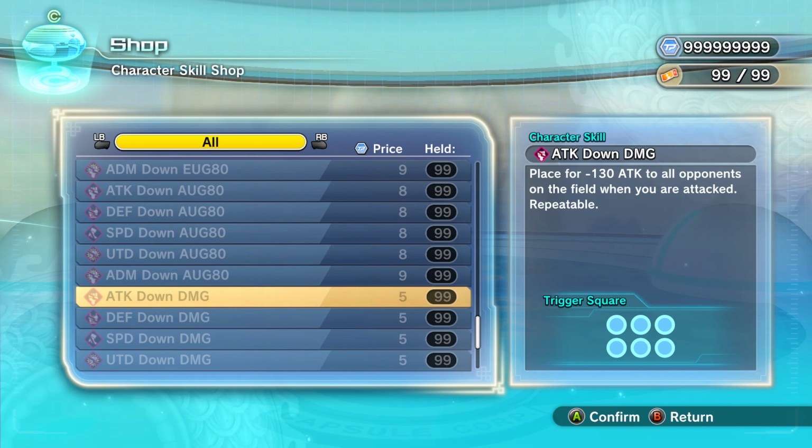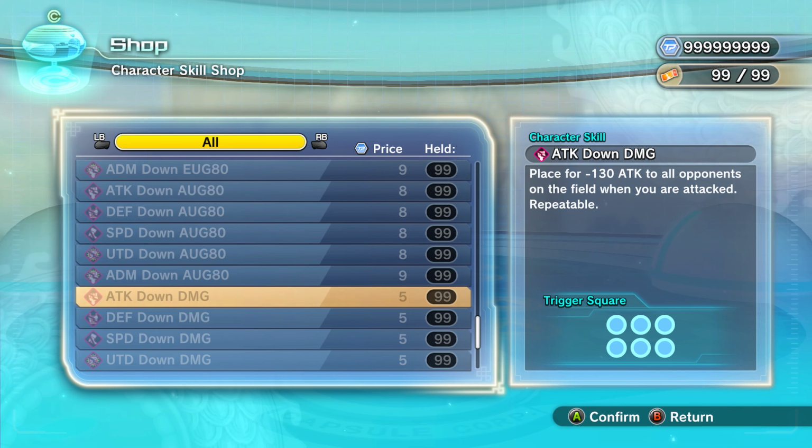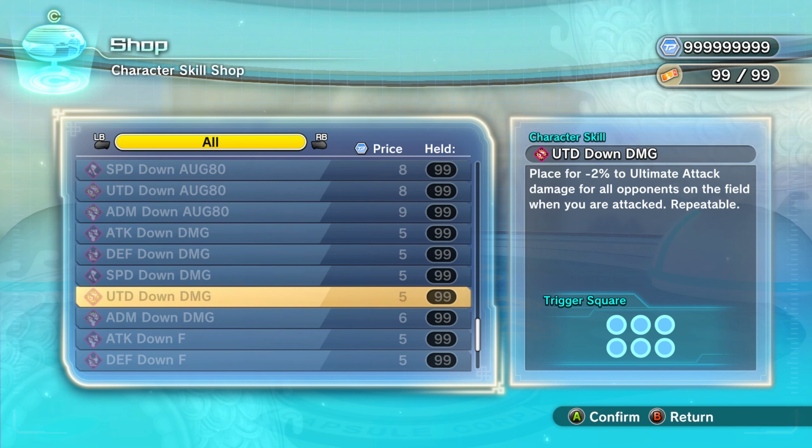And then let's see. Place for minus 130 attack to all opponents on the field when you are attacked, repeatable. These are actually decent. You could stack these with the increases for your side, while also weakening your opponent. So that would actually be decent. You could stack those with these, and that would be pretty good. Yeah, I would say give them a shot. They're just as cheap, too.